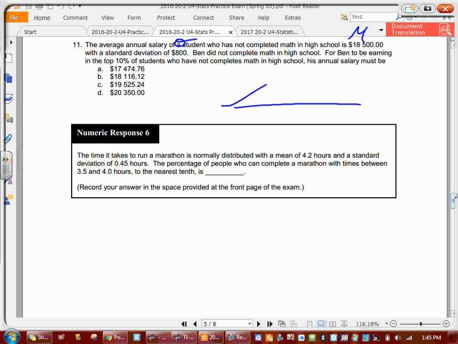So, we need to find out the probability for the top 10%. If you're in the top 10%, how much is shaded from here to here? 90, good, 0.9. So 0.9 is here, 0.1 is here. Because 0.1, if you times it by 100, that's your top 10%. 0.9 would be the other 90%. Okay, so you want to be in this top 10%. So you need a z-score for that guy. Well, they gave you the probability number. So we have to inverse norm this one to find the z-score.